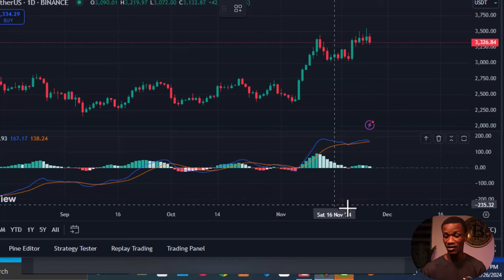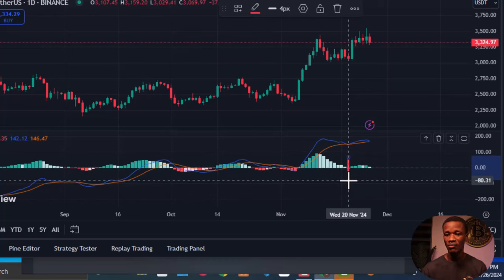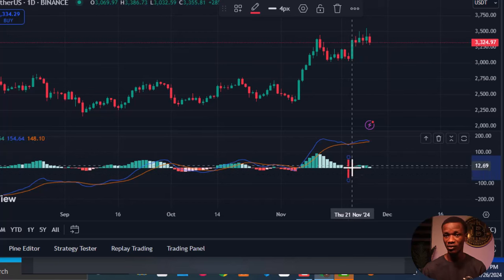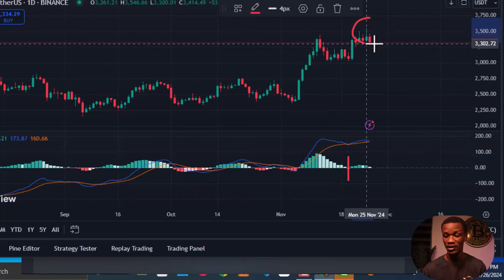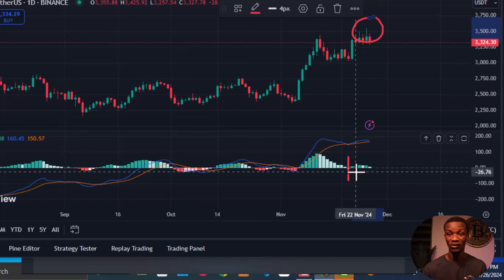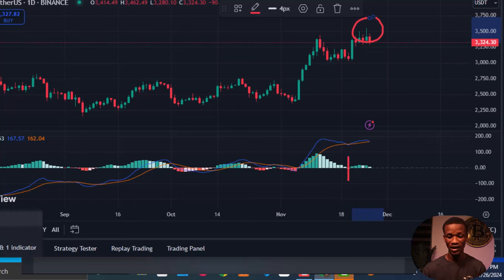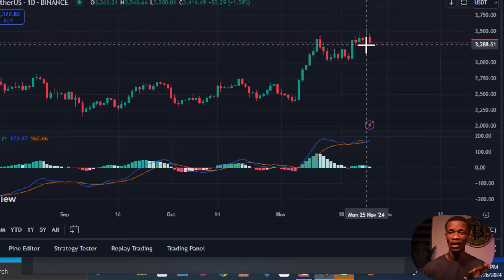This is a divergence because we have a little histogram formation, the red one, at this very point, which indicates that the price pattern changed to a negative side, and then all of a sudden the market moved upward and created a new high that we see right at this point. What that means is a divergence has been created on this chart, and this divergence will make this market go down, but we need to wait for a confirmation.